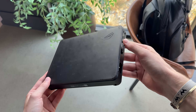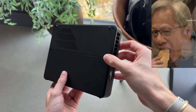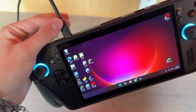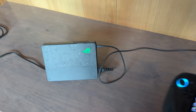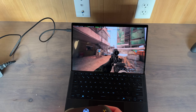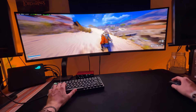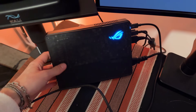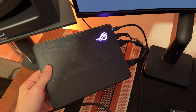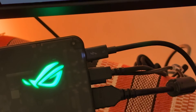CyberDopamine here. Inside this little box is an RTX 5090 mobile GPU. With just one USB-C cord, I can plug it into my Xbox Ally X or Flow Z13 and get ultra graphics at 4K, RTX turned on, 200 frames per second. And this is just the start because this new XG Mobile from Asus comes with a Thunderbolt 5 port for even better performance.